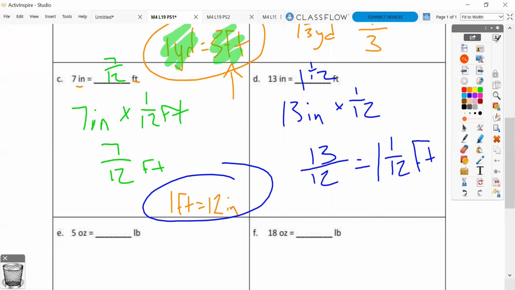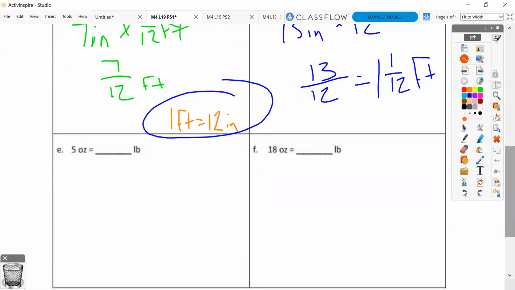Oops, get that 2 in there. Now, what was I just about to say? Oh, I don't know. Oh, yeah, that's it. If you need to number bond this, go ahead and number bond it so that you can see it, right?